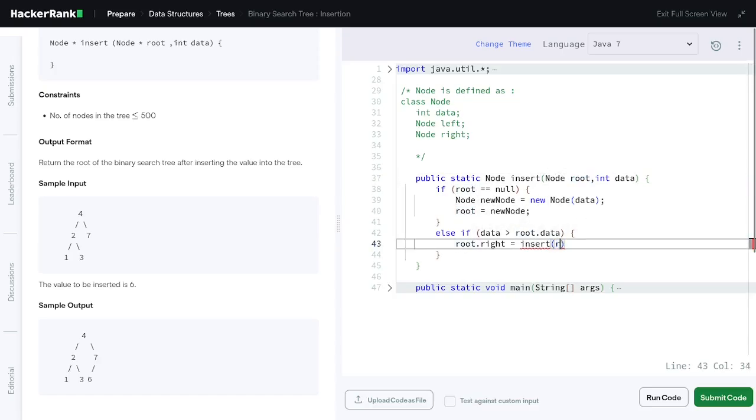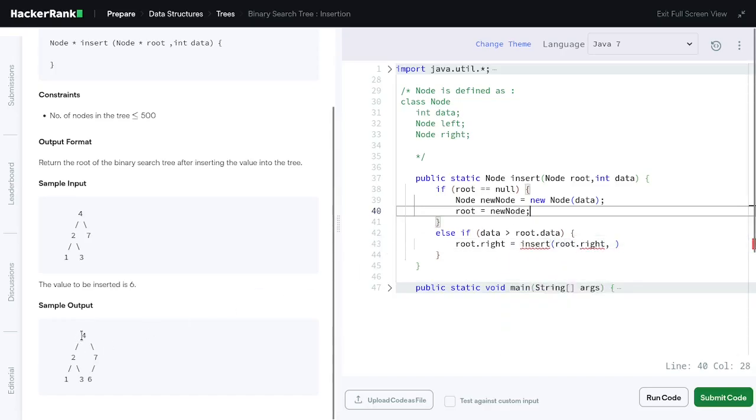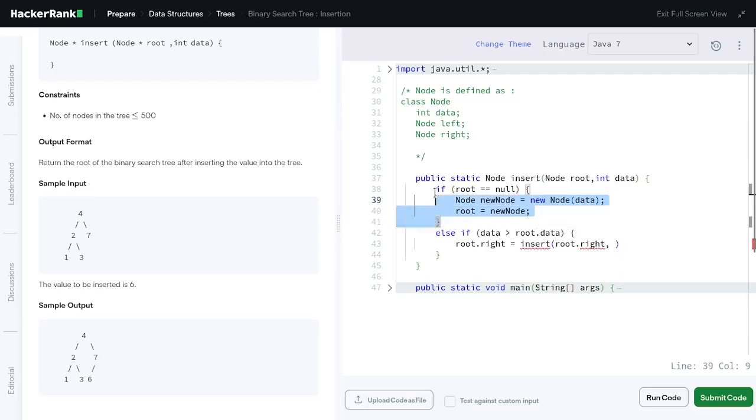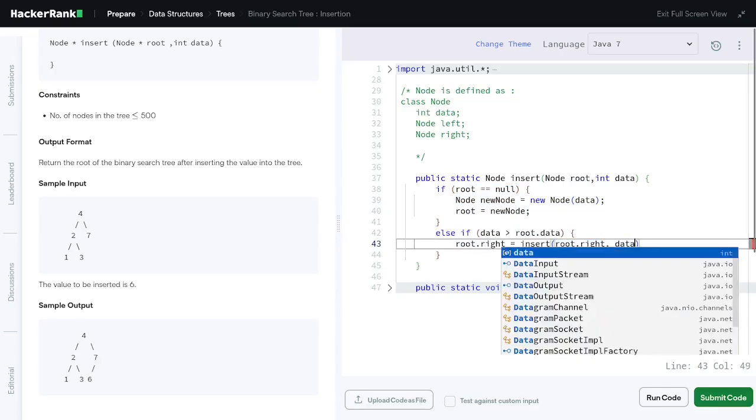Then we can pass in root.right, recursively checking the right node, and 6 will be traversed through 4 and then 7 instead of 2, because 6 is higher than 4. Then it will recursively check 7, checking if it's null or not from the if-else check right here. We are passing root.right, and we are passing the data.